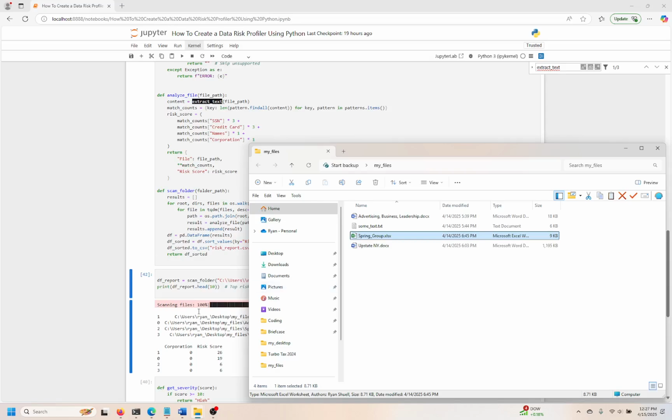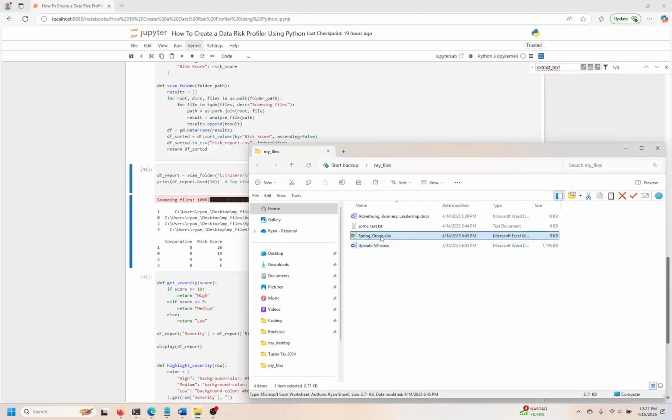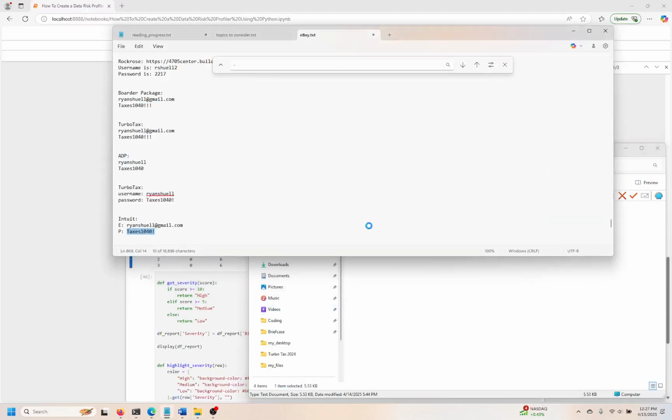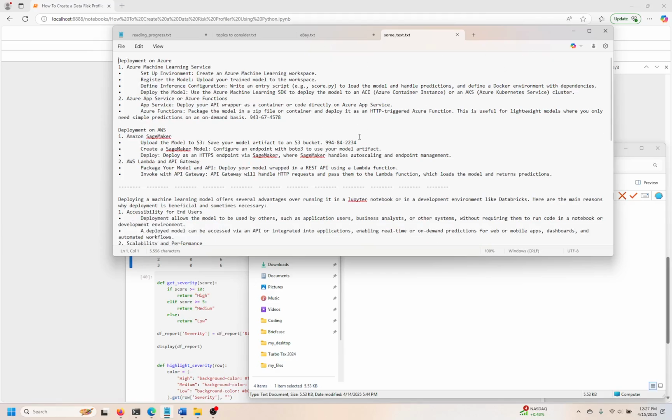Okay, so let's look at the report that we get here. And I see social security number 2 in this file, so some text.txt. So if I go down here, some text.txt, this is just something I put together. Let me open it and look around, and I do see a social security number there. Okay, so I think this is working, and I see another pattern of a social security number. Remember, this is just fake made up numbers. Hopefully, this is nobody's actual social security number that's watching this video.